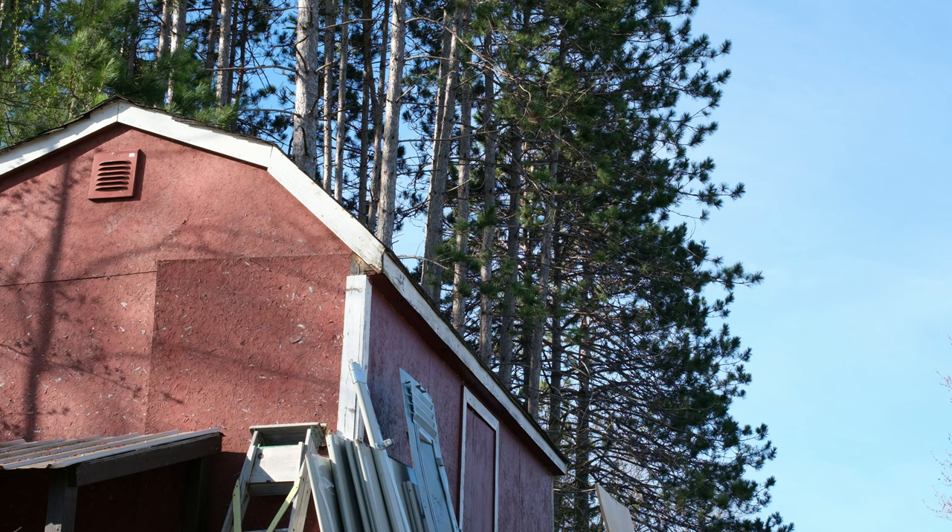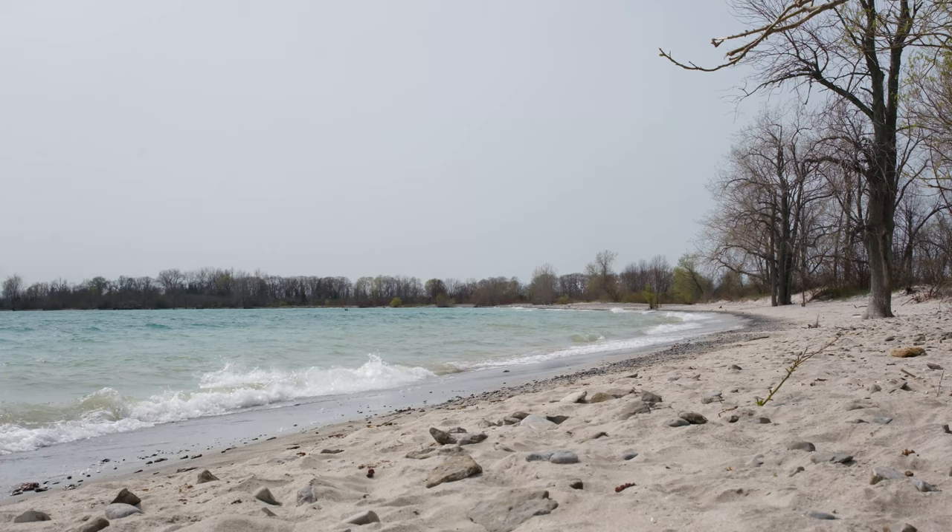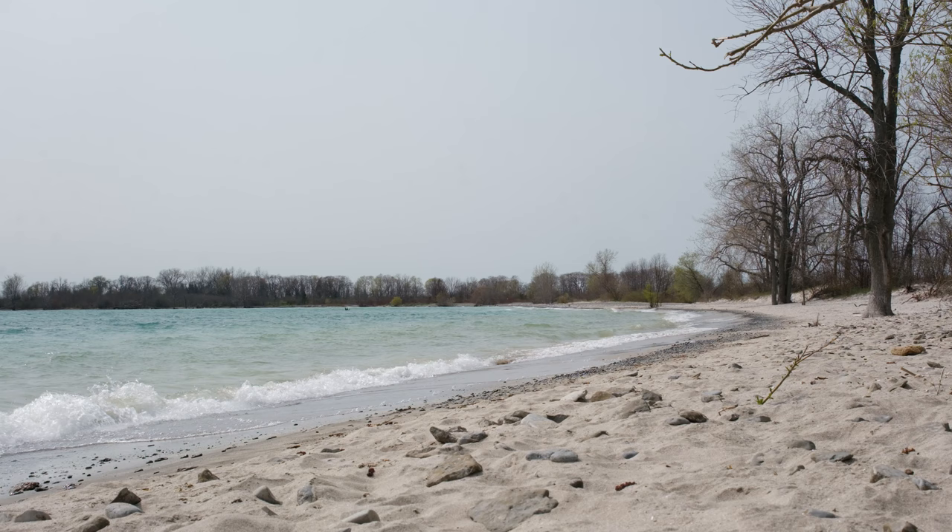A 40-megapixel 8K video camera body should make anybody get a little excited — you're thinking about purchasing it and future-proofing yourself for quite a few years. However, there is one thing I want to dig into: how useful is it? The answer depends on two different things: one, what is your budget? Two, what is your profession, or how much are you into photography and videography? If you aren't working seriously within the realm of video, you don't really need to worry about 8K. As simple as that — you don't really need 8K.